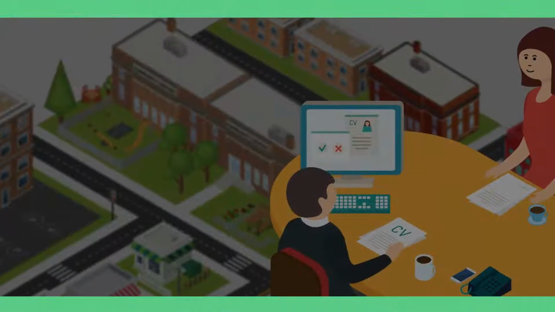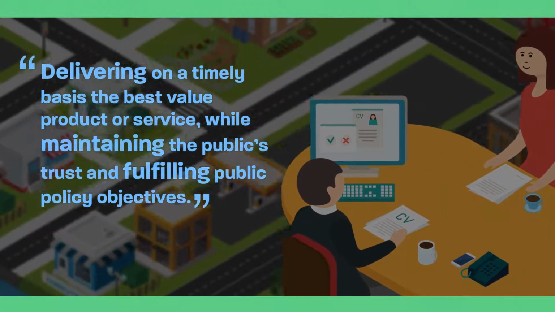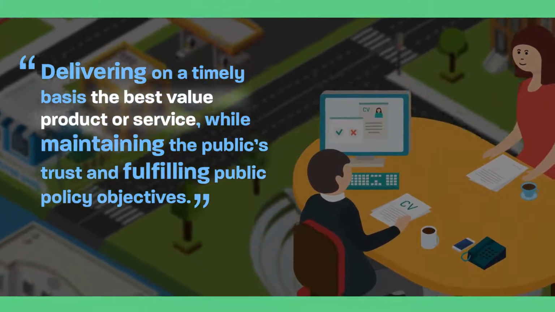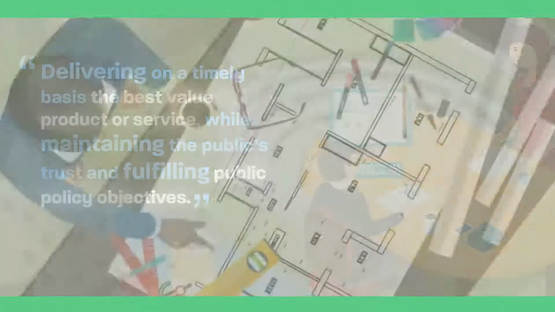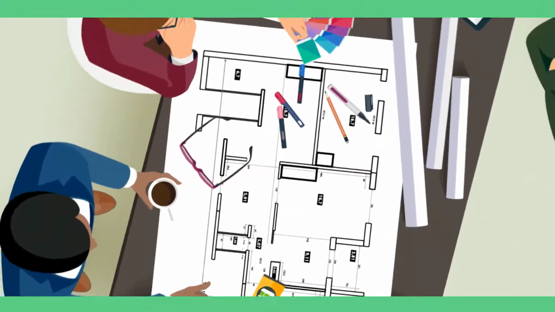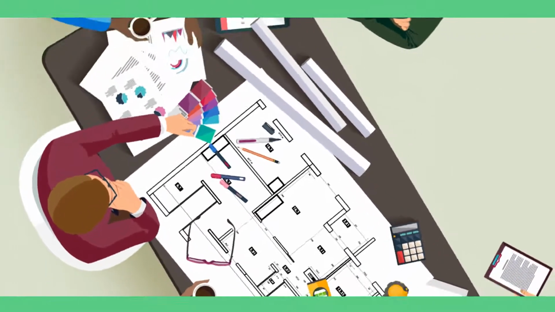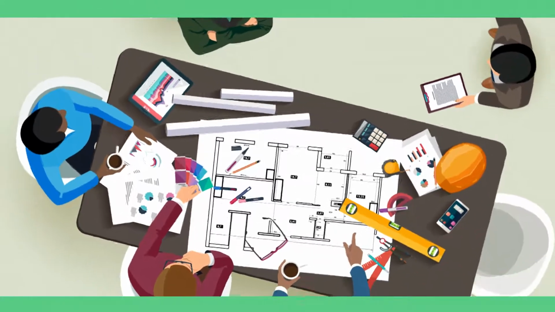The procurement process for all contractors should be geared toward delivering on a timely basis the best value product or service while maintaining the public's trust and fulfilling public policy objectives. In short, the grantee should assemble a team that is the most efficient, capable, and reasonably priced, using a transparent and competitive procurement process.